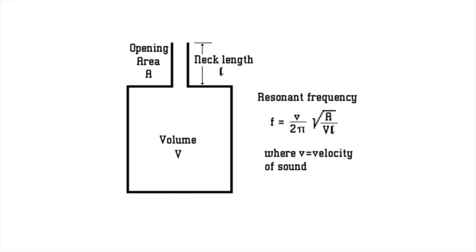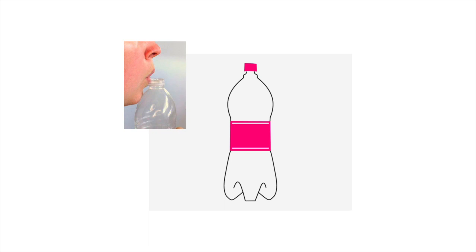This is nothing particularly mysterious. They pop up in various forms in everyday life. Blowing across the mouth of any bottle produces a tone at its natural frequency of resonance. Sound is absorbed at the frequency of resonance and at nearby frequencies. If you put an empty bottle in a studio, it will absorb a very narrow band of frequencies around the resonance frequency, and you will probably not notice it.